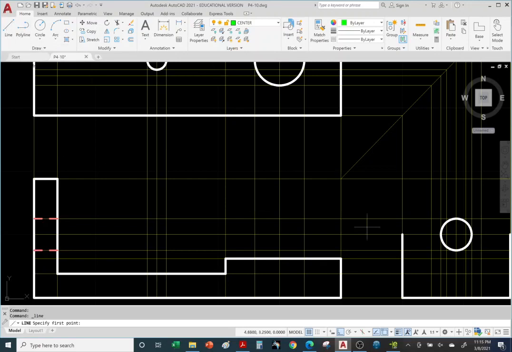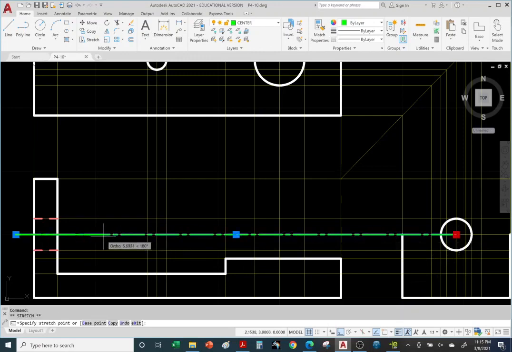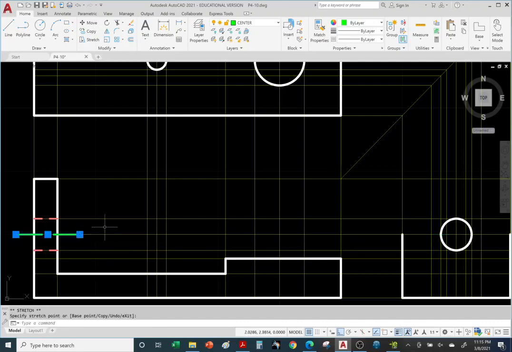Draw a line from the center, and we're going to go across, and always go beyond with the green center lines. That's so that we don't mix them up with the red hidden lines. Let's correct the length. Let me turn off object snap, because sometimes it's hard to change the length without it snapping to something. Okay, there it is. Hit escape to deselect.